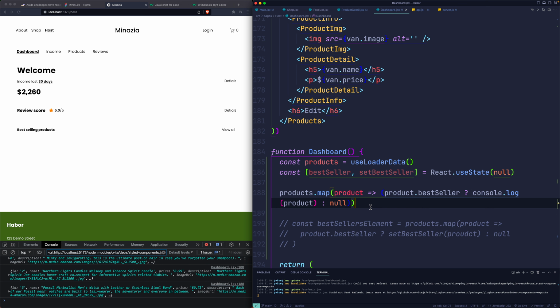So our dependencies array will make sure that this only runs once. So now if we reload, we should be able to console.log our best seller, and our best sellers is still giving me back, that's weird, it's only giving me back the last one.